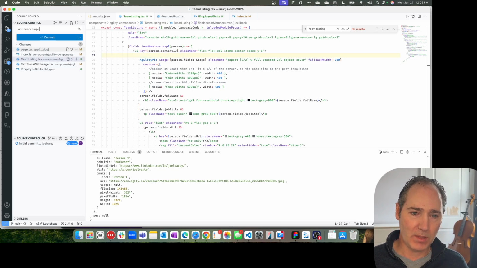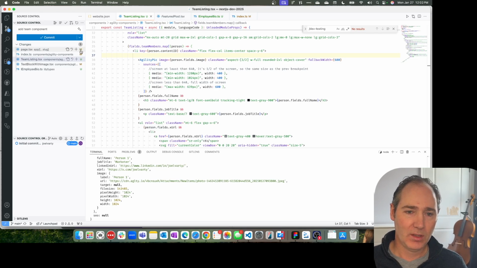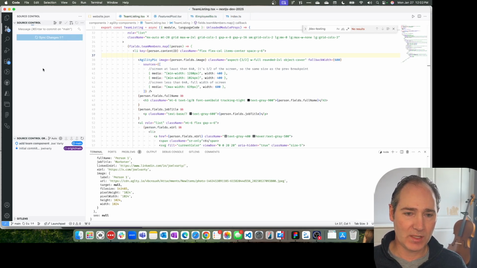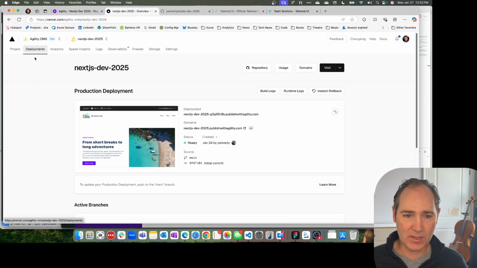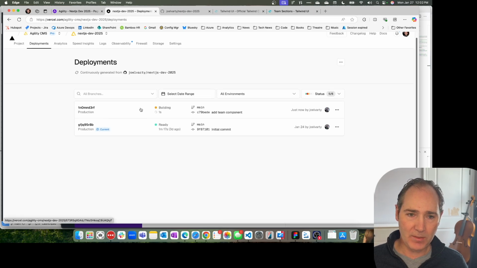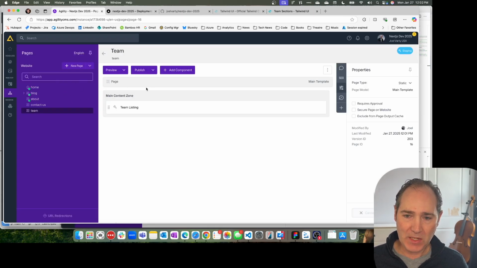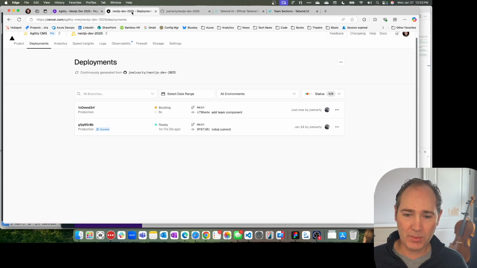I'm going to go directly to the main branch because I don't have any branch protection. But you should normally have branch protection and set up a PR and all that sort of stuff. But I'm going to go ahead and deploy that. So if I actually check on Vercel now, you can see there will be a new deployment happening. And I haven't published any of these pages, so I'm going to go ahead and publish them. But I would be able to preview them as soon as this deployment comes through.